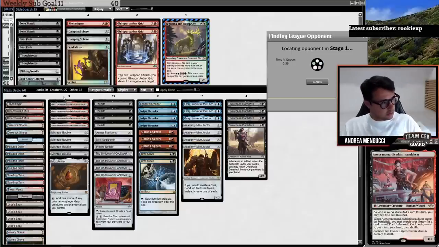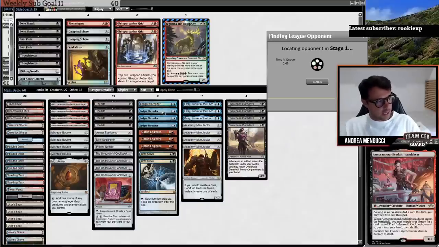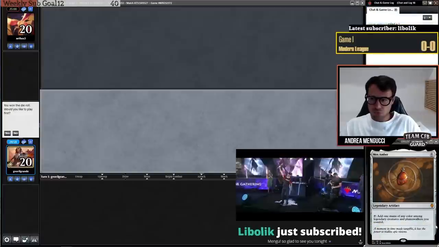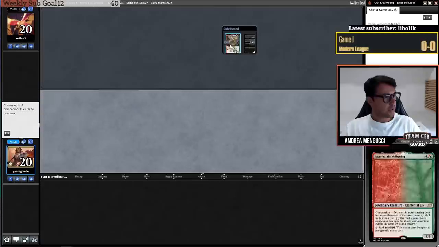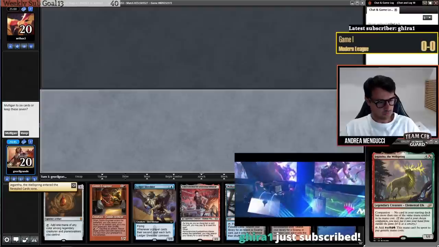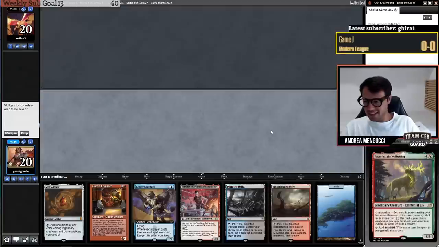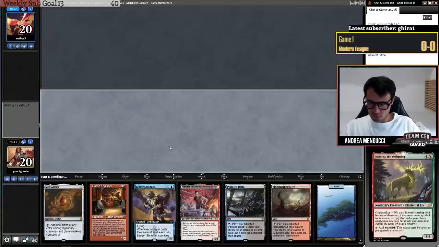Buongiorno, Arisen. Buongiorno, buongiorno. Mox Amber, your legends are only Asmo and Emry, so it's not that many legends. Libolik, thank you for the second month of sub. I appreciate the support. Gira, how long? How's it going, Gira? Are you still on vacation or have you returned? Buongiorno, buongiorno, everyone.